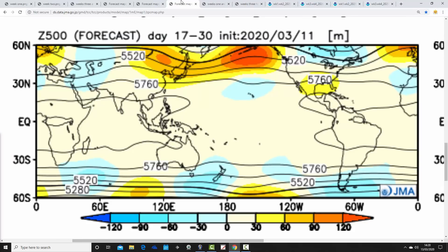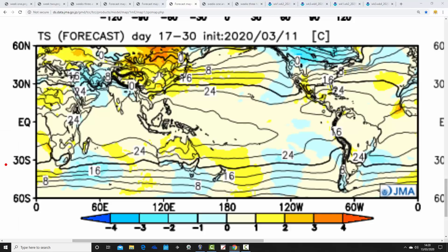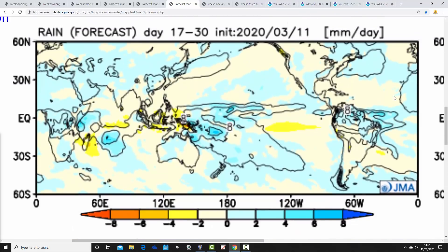Weeks three and four, 27th of March to the 10th of April, has high pressure still in control. The above-average heights center just to the north of the country, probably bringing a bit of an easterly wind. It looks more unsettled for Spain — low pressure is down there across Iberia. Temperatures lower a little bit in this two-weekly period; that could be because we're bringing in more of an easterly wind which, at late March into early April, is not going to be overly warm. So temperatures lower slightly at the end of March and into the first week of April. But it is dry — the precipitation anomaly from the 27th of March to the 10th of April — Good Friday — is drier than average. A lot of anticyclonic weather on the way in the next four weeks if the JMA is right.